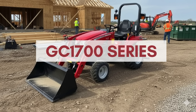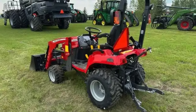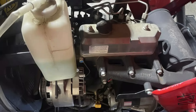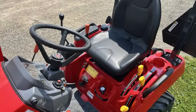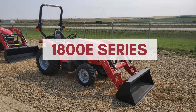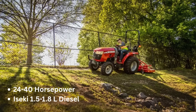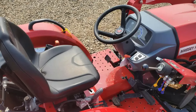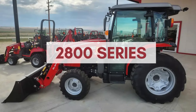The first group focuses on compact versatility. The GC 1700 series is a small but powerful lineup designed for small farms and homeowners, ranging from 22 to 25 horsepower. All models use a reliable ISEKI 1.1-liter diesel engine. Just above it is the 1800E series, with engines between 24 and 40 horsepower — excellent choices for landscaping and general property maintenance.